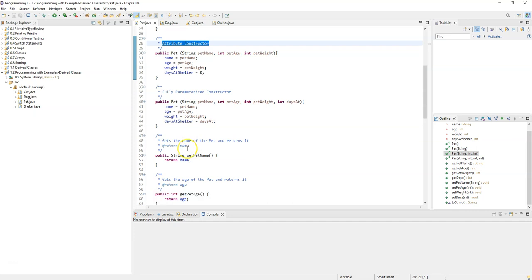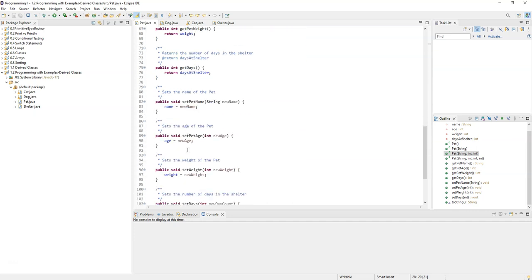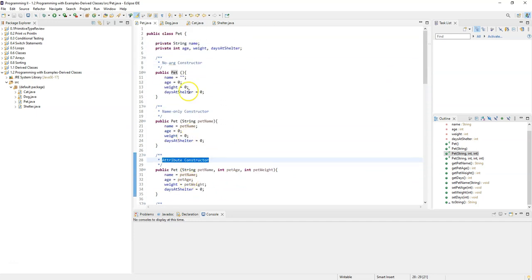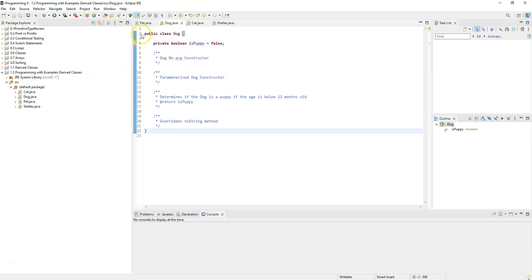Now, everything else that's in here is things that we're familiar with. Get methods, set methods, toString methods, and we'll look at all those in turn at how they get worked through with the derived classes. But what I'm going to do is just go ahead and give you an example of how this works. So if I look at my dog class, right now it just says public class dog. Now, the thing about this class right now, if I leave it as is, this class technically exists on its own, but what I want to do is make it an extension of the pet class. So I'm just going to add the keyword extends pet.